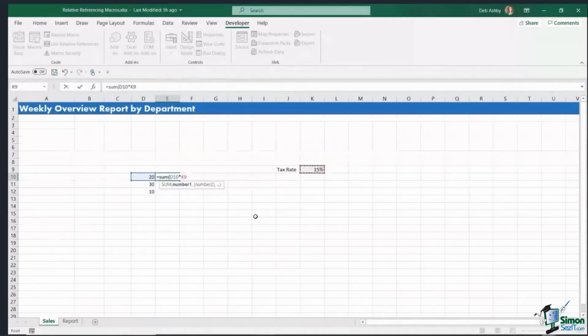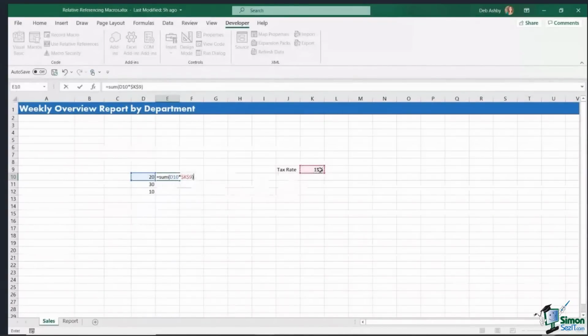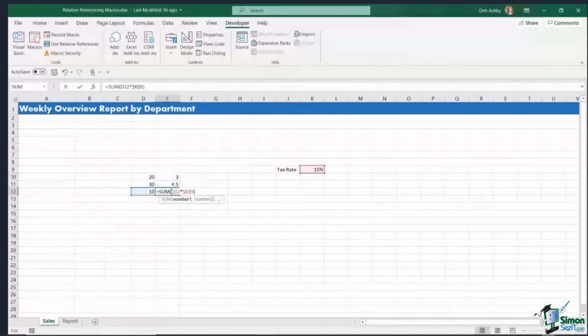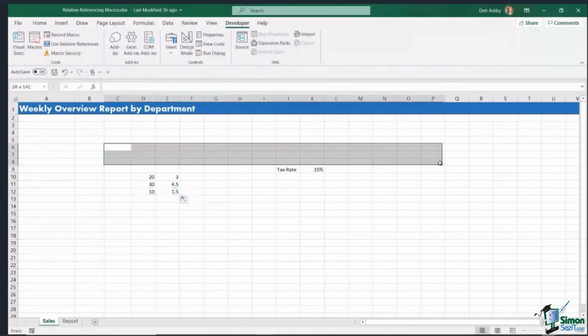Now, if I was just to use relative reference in here and drag this formula down, it's going to be okay for this cell here, D11, but this reference is also going to move down one cell, so it will be referring to a blank cell. So in this case, we have to lock it to cell K9 by pressing the F4 key to make it absolute. Oops, what have I done there? Let's do that again. F4, close the bracket. And that means it's now absolute and it's always going to refer to that specific cell. Okay, so that is absolute versus relative in terms of formulas, in case you weren't aware.